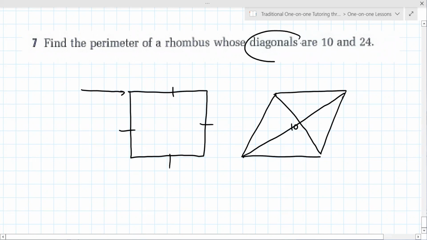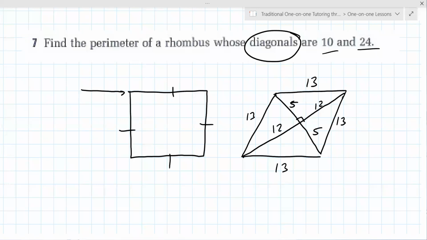Now, what's really important about the diagonals in a rhombus is that they bisect each other. So it's not so much that you care that it's 10, it's that it's 5 and 5. And then when you cut the other one in half, it's 12 and 12. And more importantly, they meet at right angles, because now you can find the third side of the triangle. I know you haven't covered this. Feels like it should have been covered though. I don't know, but I'm just throwing it out there in case you do need that for this.